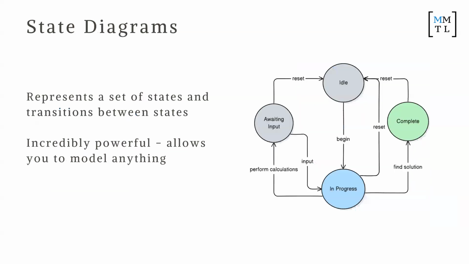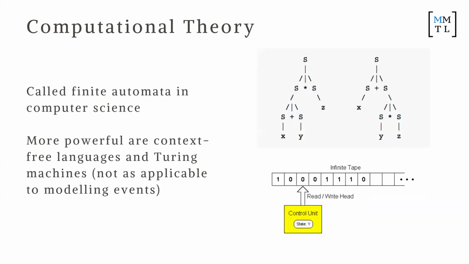Okay, so state diagrams. State diagrams are a very powerful tool when it comes to mechatronics, and it is something that's well worth learning. It represents a set of states and transitions between states, and allows you to model pretty much anything. So we're going to practice creating some state diagrams ourselves.